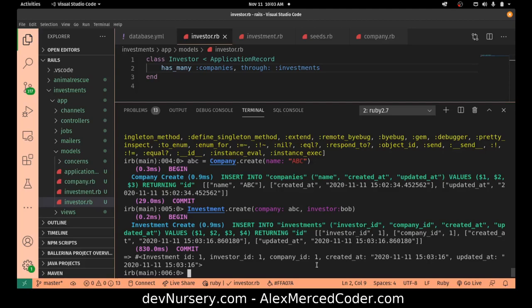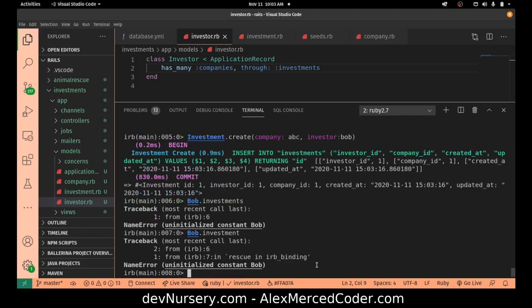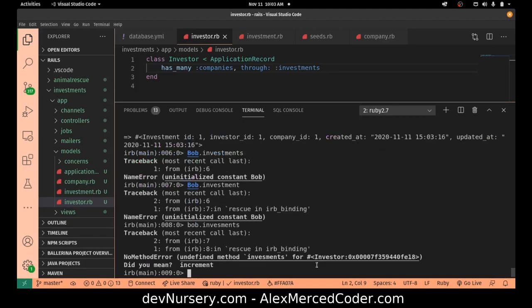And then let's see here. If I say Bob dot investments. Oh, I'm spelling Bob wrong. Bob dot investments. Bob dot investment.